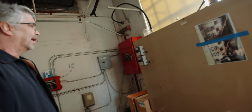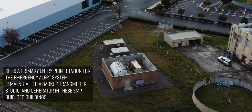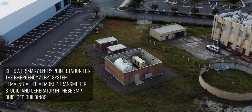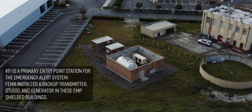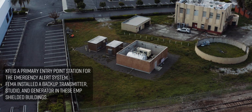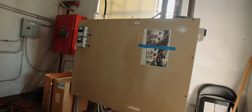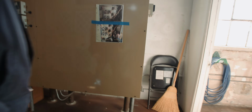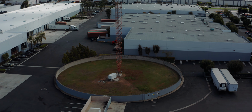Got that cable? Yeah. Nice. So we had to open this up. We had to take KFI off the air for a little bit, and then we had to connect the jumper, which is one of these guys up here, and then hit the FEMA transmitter, and it comes right on and loves the antenna. And so it goes from here down underground. Right. Yes. All the way out. Yeah. And of course out to this guy, or all the way out to that guy.